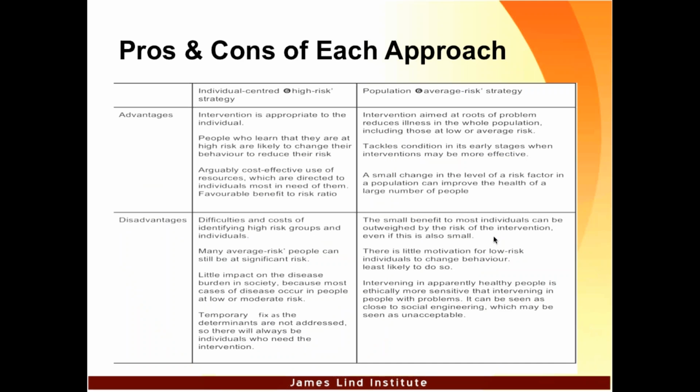So I've listed a lot of the advantages and disadvantages here. I won't go through all of them, but maybe just highlight some. In terms of targeting just high-risk people, what's great is that the intervention is very appropriate to that person. If they're identified as high risk, the doctors or nursing staff or health workers feel very justified and motivated to try and convince this person to change their behavior. Whereas with a population-level intervention, there are a lot of people who are just not at risk. Clearly the motivation for intervening with those people would be somewhat reduced. They might be changing their behavior unnecessarily.